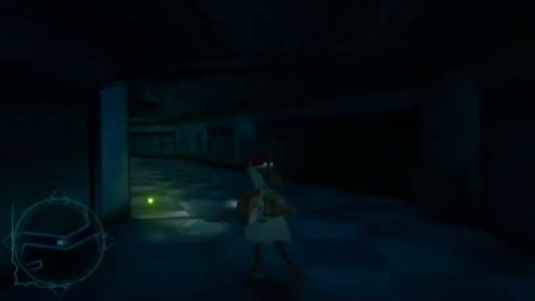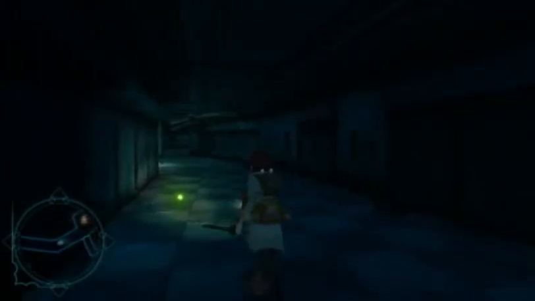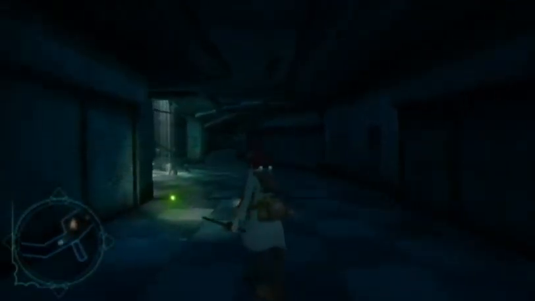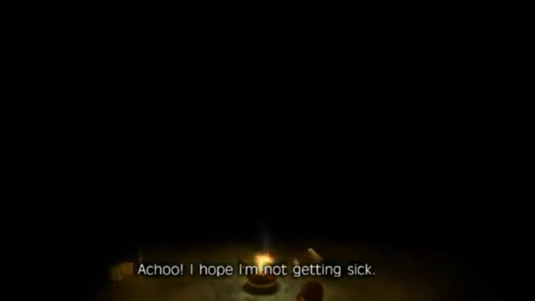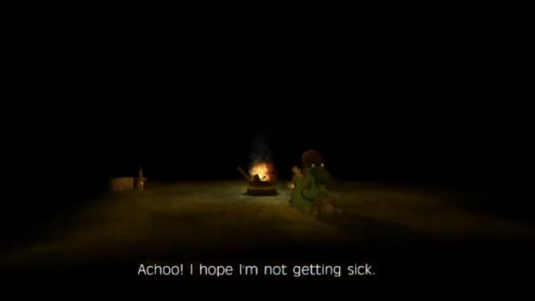We don't want to go explore new areas with a full inventory because if an enemy drops an object and we don't have enough space to pick it up, it will go away when we go to a campfire or change areas. Achoo. I hope I'm not getting sick. Wow, very cool.